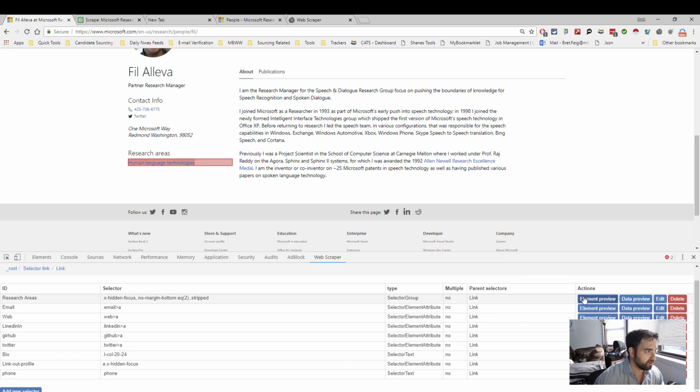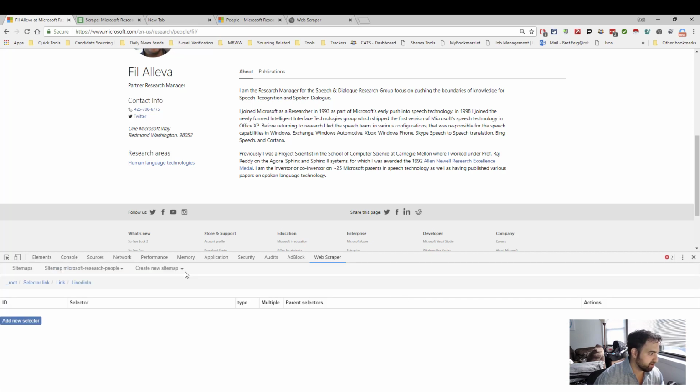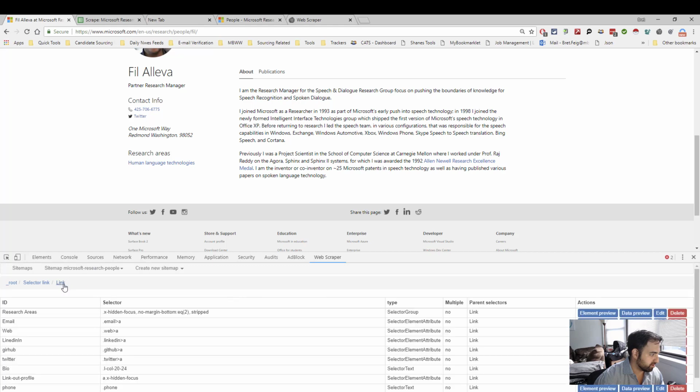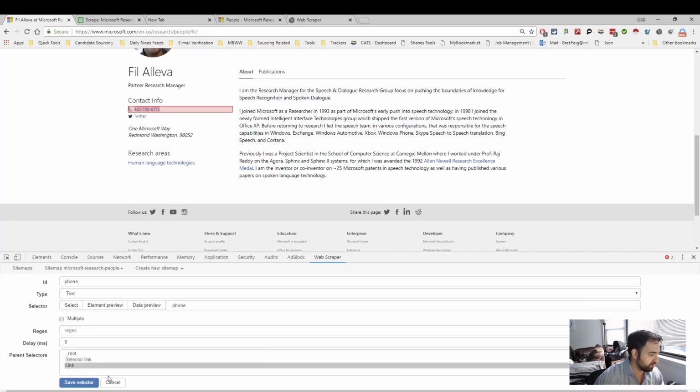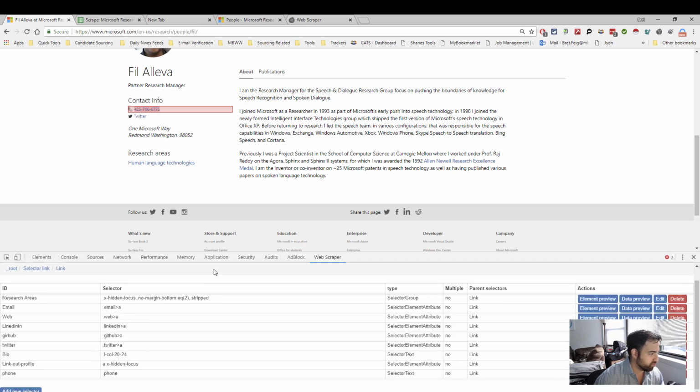And in here, you see it got me the right research. Doesn't have an email, it doesn't have a website, or a GitHub, but it does have a Twitter. So let's see if it got us a Twitter, which it did. It has a bio, which it got us. It's nothing linking out. And it does have their phone number, which I was able to get using this one right here. So that's really good.